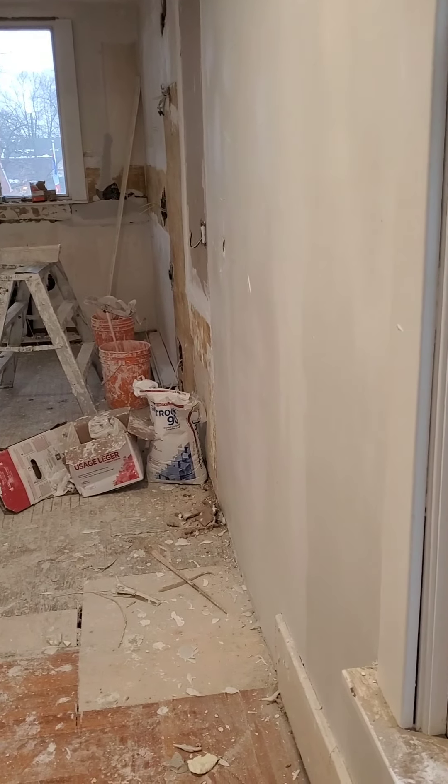We are day number two taping, day three on the job. Day one was boarding, day two was taping, and we're looking pretty good — things are looking pretty flat and straightened out. We've got a little bit of flat straightening still to do, but I ran out of Sheetrock 90. Once we get more tomorrow morning, we'll finish off the straightening and flattening. I went around and tried to skim over the flat stuff with the first coat of finished mud — it's looking pretty good for just one day's mudding.